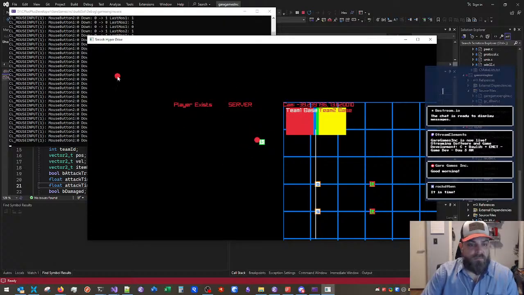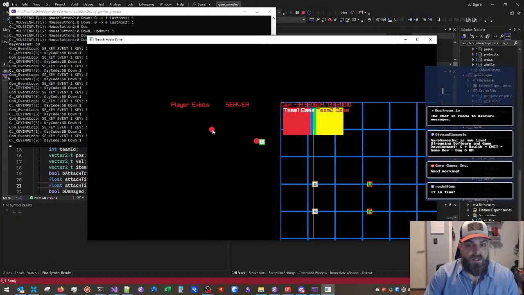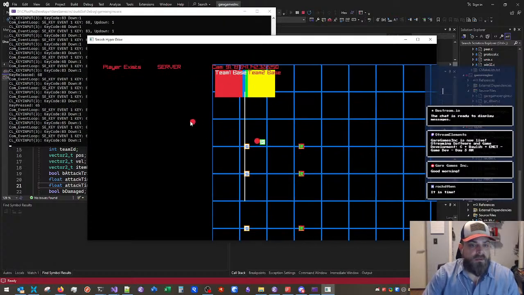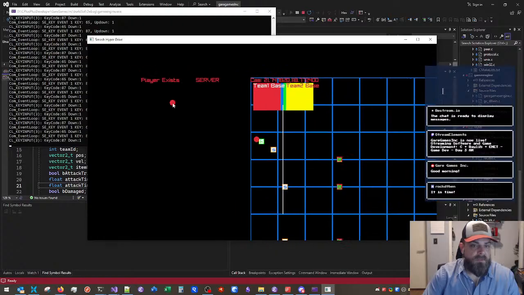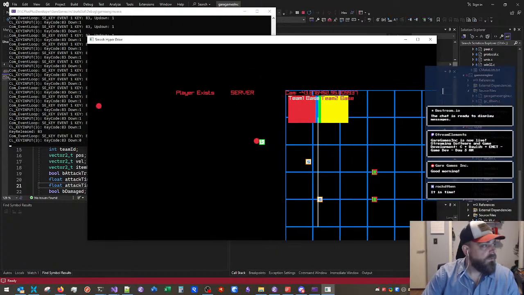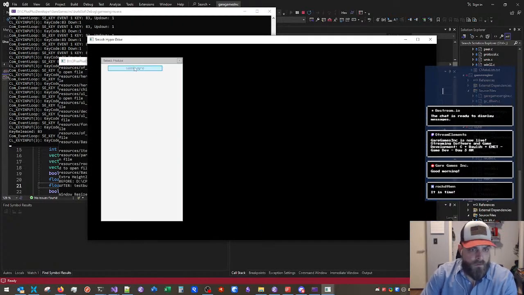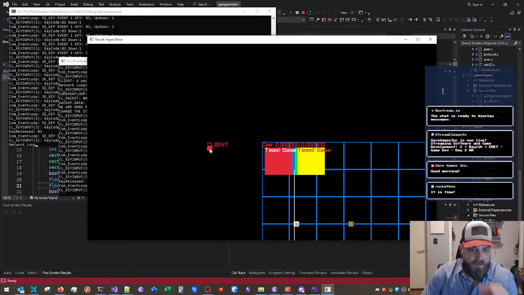So then you can have UI elements, you can click on them a lot easier. But for now, I'm not rushing into that. So my debug variables will be here. The idea is that if you connect as a client, I want it to show you as a client, and I want it to display your client state. So let's do that first.